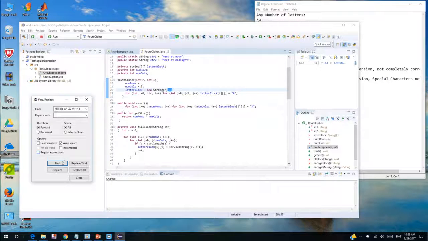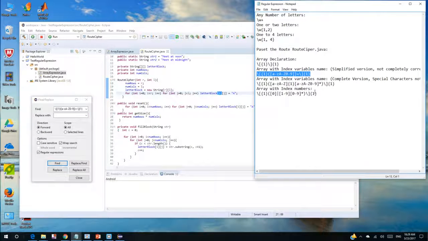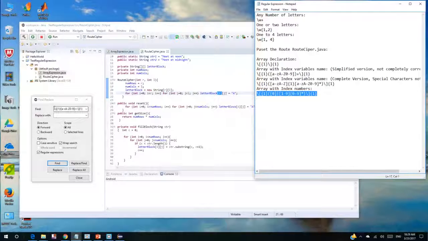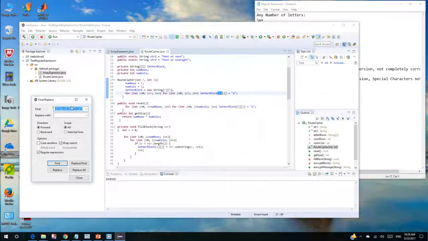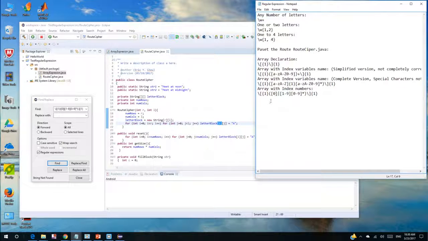So if I unclick this, you will not find anything. So you need to click this and then do this. So you can write your own patterns. And if you want numbers only, let me copy over. There is no numbers-only match in here because all are variables, not numbers.